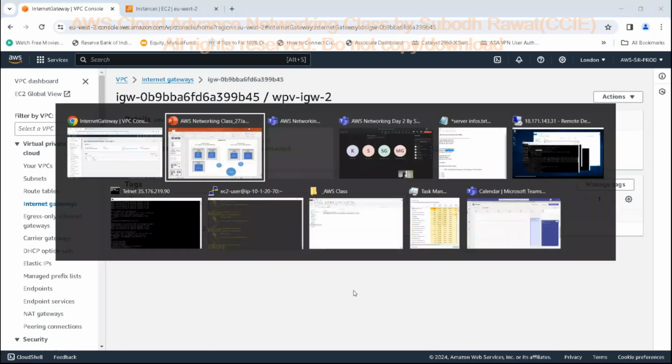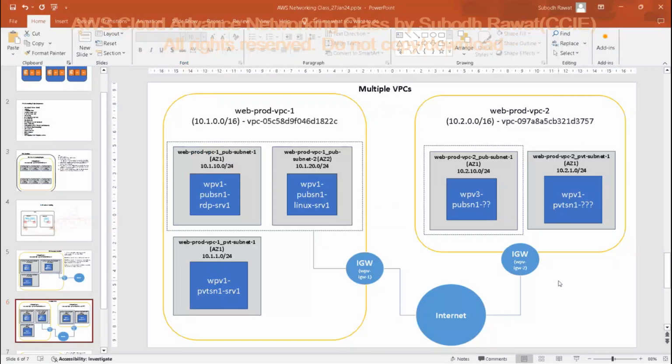Actually, you cannot attach more than one internet gateway to a VPC. But why would you want to? In case I want to send, like in your example, subnet 2 through another internet gateway, I can create it, right?